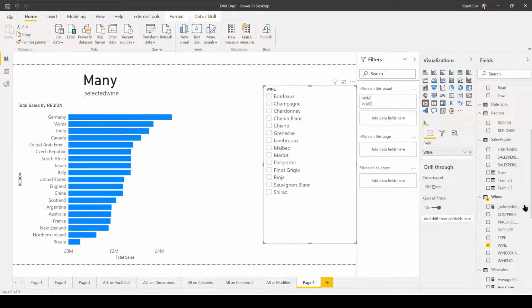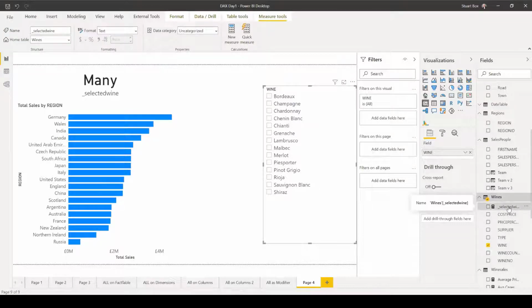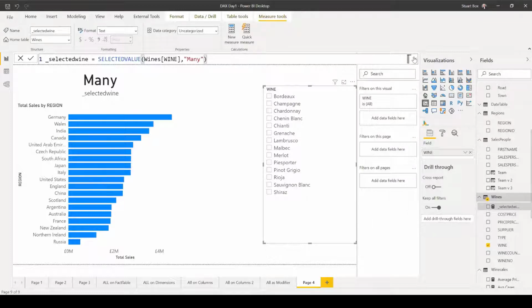We can edit this measure, my selected wines, because we can make this a little bit more useful. We can drop that down so I've got a bit more room. And what I want to do is initially start off with a piece of text. And this we operate in exactly the same way as we would in Excel. We just glom it together with an ampersand. Common way of doing things. Note I've put the space after the word is, so I get wine selected is space and then wine value.